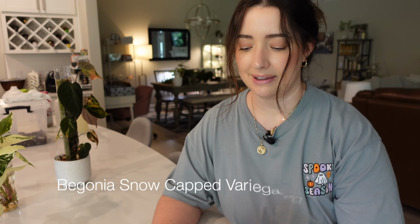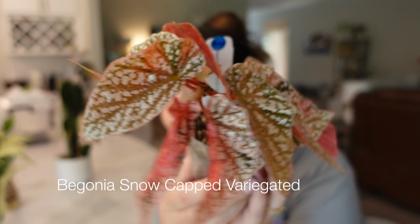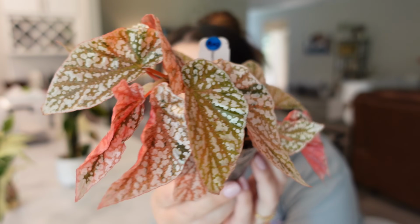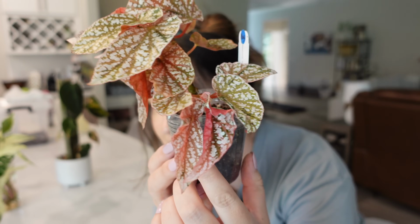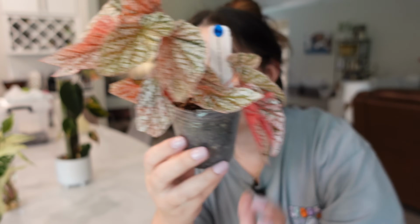So first up, we have this beautiful begonia. This is the snow-capped variegated. She's gorgeous. Look at those new leaves there on the bottom coming in. Do you see that variegation? And then here on the bottom, there's actually these that are new right here. So we are going to propagate her.